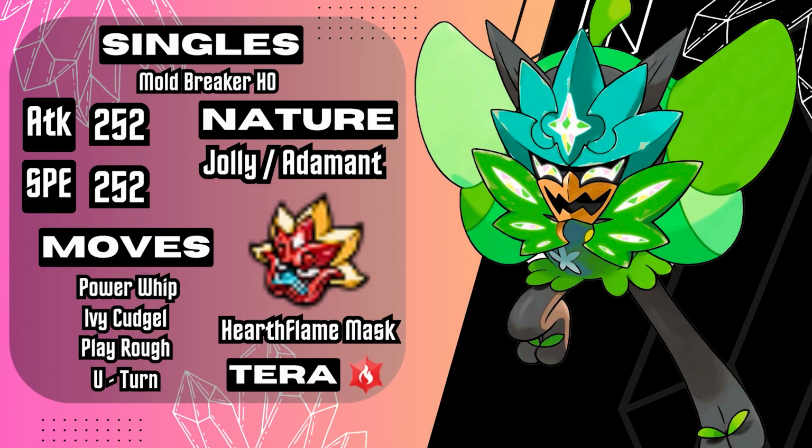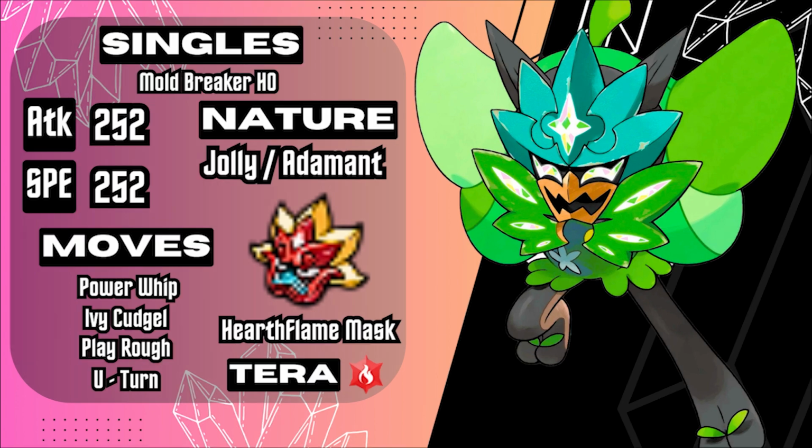Now, another singles option that we have is a Mold Breaker Hyper Offense set, 252 attack, 252 speed again. Jolly or Adamant, doesn't really matter. But this time we're with the Hearthflame Mask. Now, between Power Whip, Ivy Cudgel, and Play Rough, you hit everything. There is no Pokemon, at least based on my testing, and you could prove me wrong, somebody probably will in the comments down below, but there's no Pokemon that could safely switch into all three of those moves. And if one can, that's the beauty of U-turn, ladies and gentlemen.